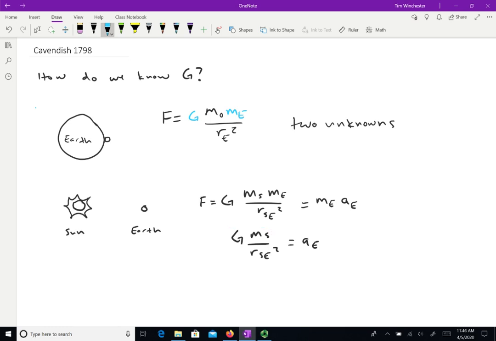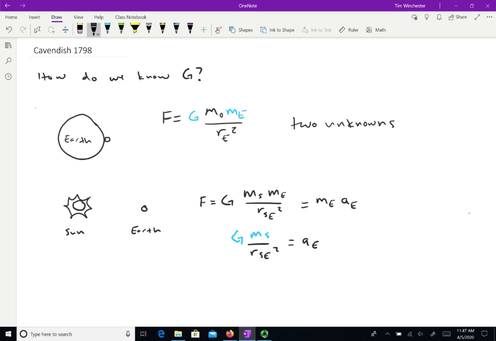Oops, that's not what I wanted. We don't know the gravitational constant, and we don't know the mass of the sun. Okay, and if you consider more and more situations, what you're going to find is that that's always the case. You're never going to be able to come up with an observation we can make where we can figure out G, because we always will not know something else just looking at, say, astronomy.